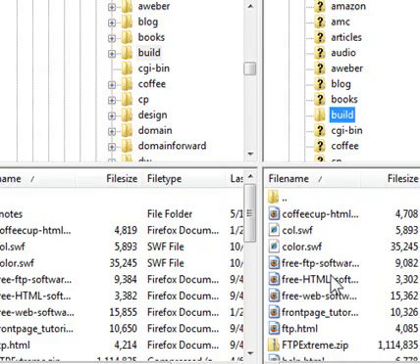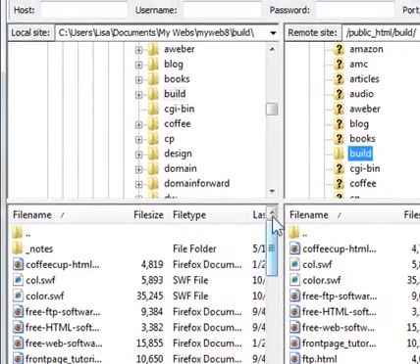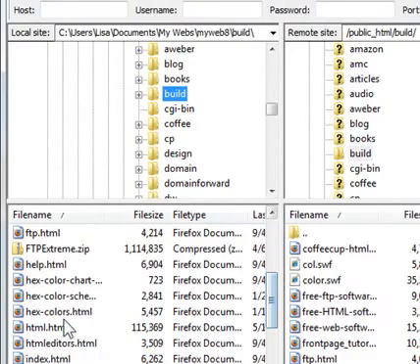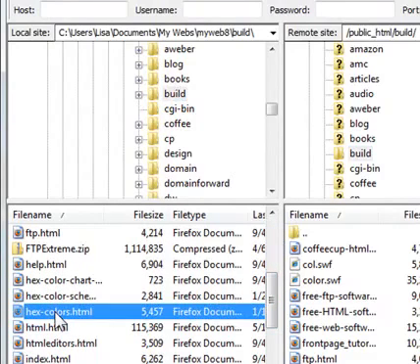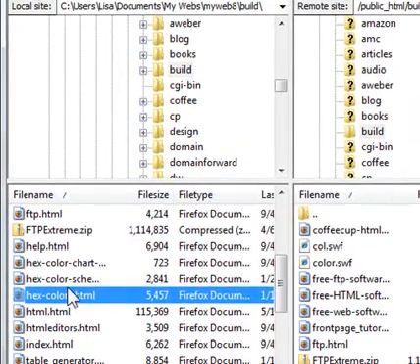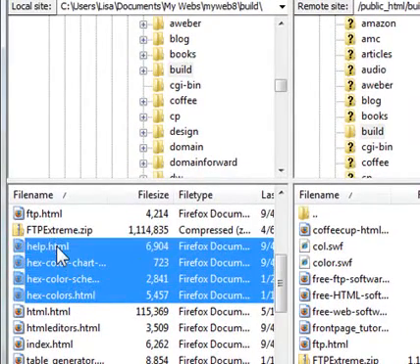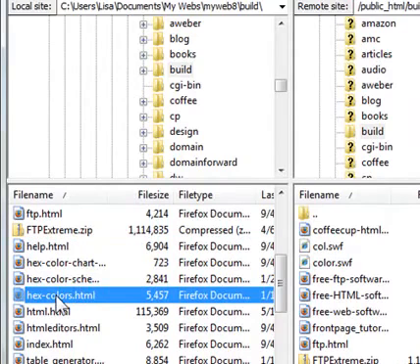So, when you're ready to save a file to your web server, you'll navigate to the folder where you've saved the web file. In this example, I've saved it in the folder called Build. So I click that folder and then come down here and I'm going to select the file that I want to save. And if you want to do multiple files, you can hold down the control key and just click, click, click. And if you want to cancel that, just release the control key and click your mouse and go back to the one file.